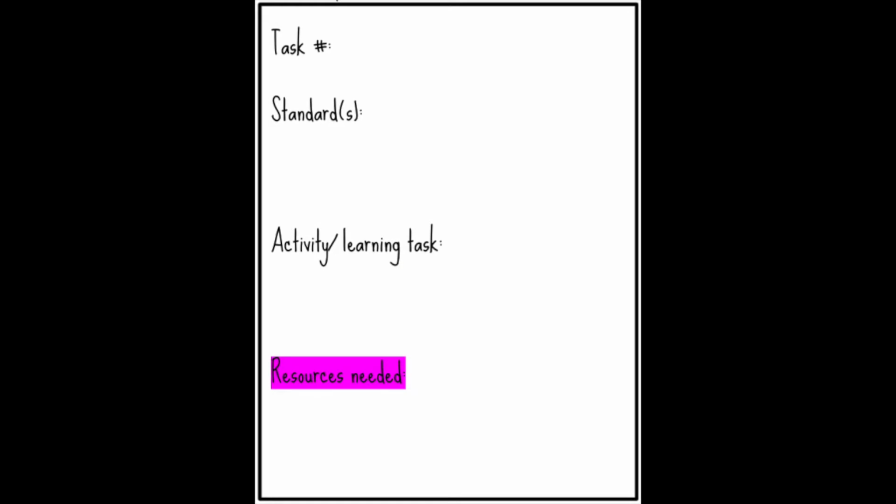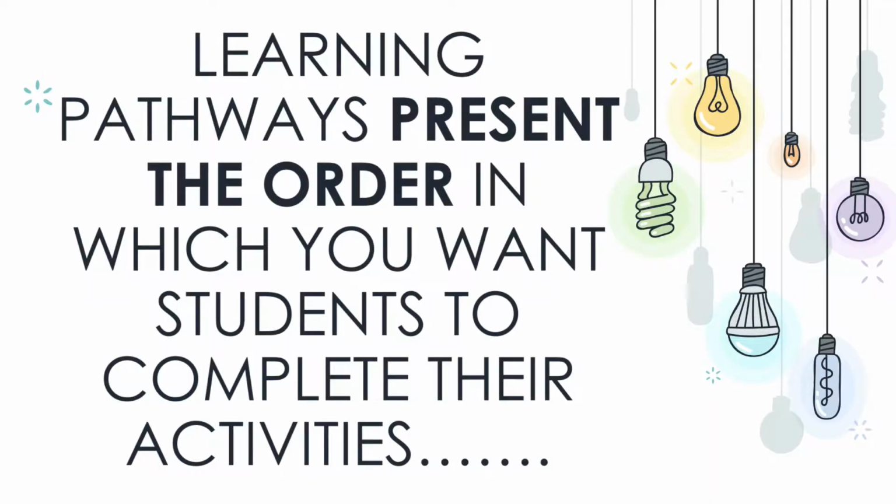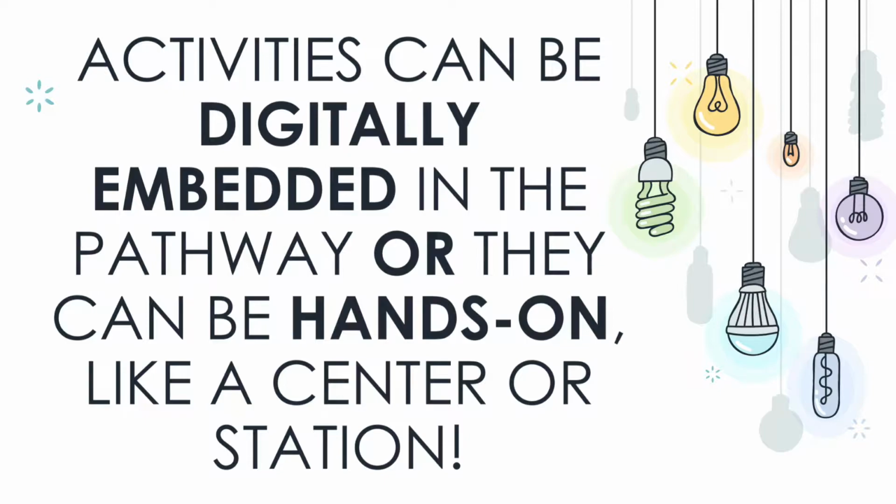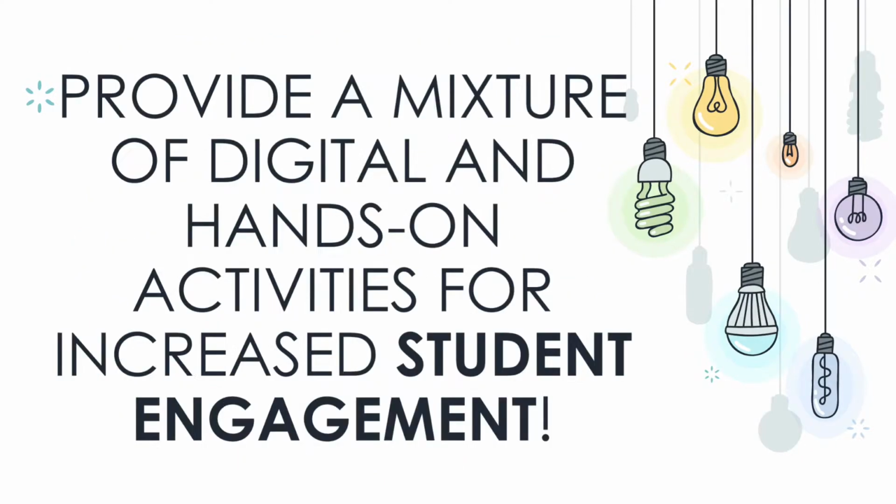And then if I have any resources that I might need, because again, learning paths do not have to be strictly virtual. I like to use them as a hybrid, so that some of the activities are digital based, but then different steps along their pathway have them get up and move to a different part of the room to complete something or to grab materials or manipulatives to complete a more hands-on activity. It can be strictly digital if you want it to. Again, it goes back to that objective, back to the needs of your students.